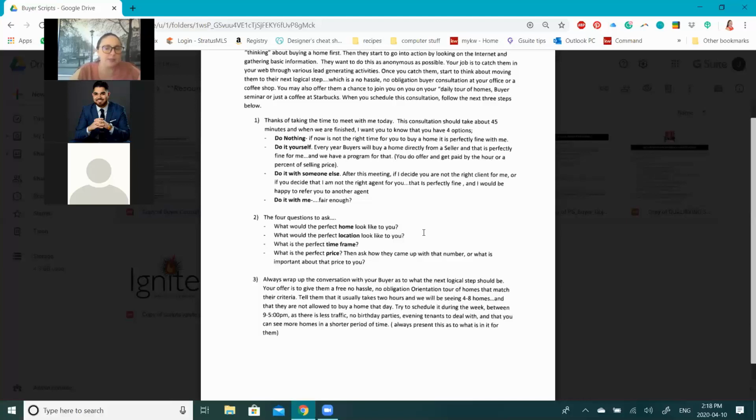If you explain the process to them, it's still going to take you 2 or 3, but it's 2 or 3 versus 5, right? Because they're going to go into it with their eyes open, and they're going to understand what offer dates are, why people are holding back, what that means in regard to the list price, why the list price is below market value, and why that doesn't mean that they're going to pay that much money for it, that they might have to pay 100,000 more, and why we might have to waive conditions, and what that looks like and what that can mean for them. You need to be able to educate them on all of that.